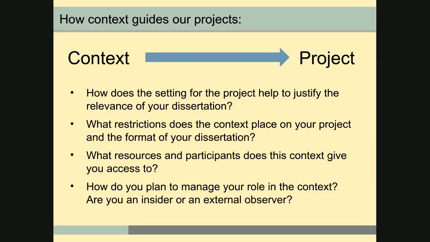One thing to really think about is how you can plan to manage your role in that context. So some of us, I think someone mentioned being both a PhD student and an architect, straddling both those realms, and you've got roles to play in each of those. So if you're in your place of work researching, how do you manage your role in that context? Because you are both an insider and an external observer. So it's worth thinking about your positionality.